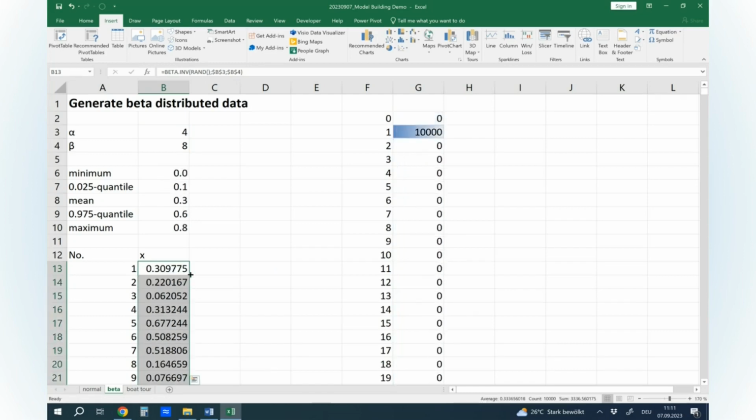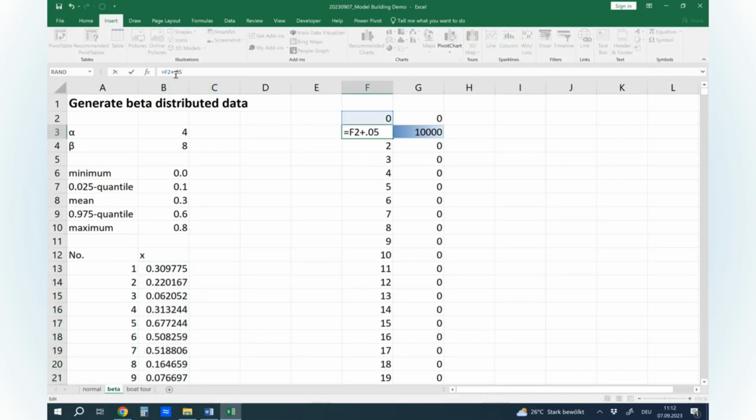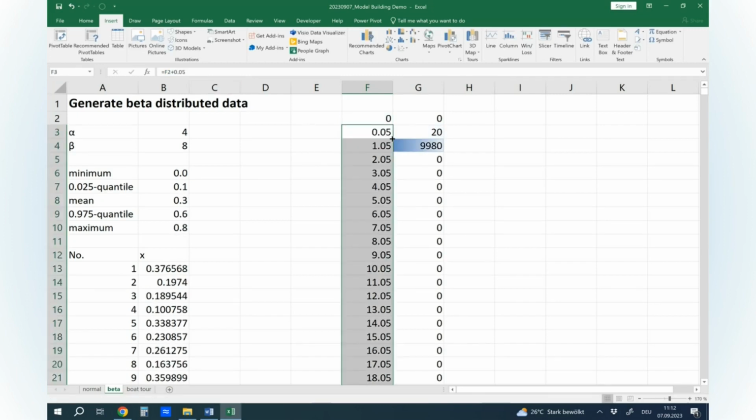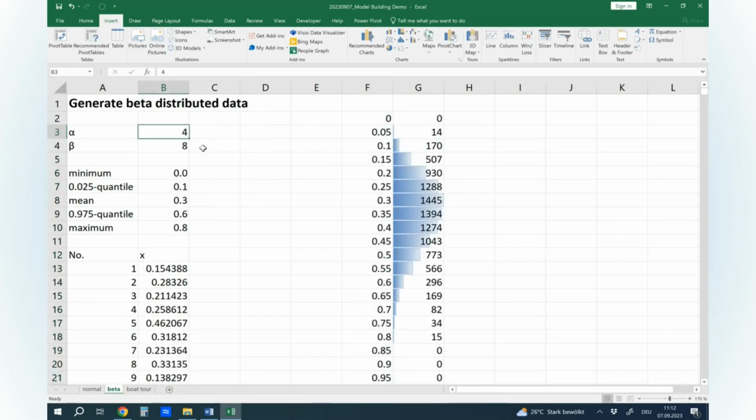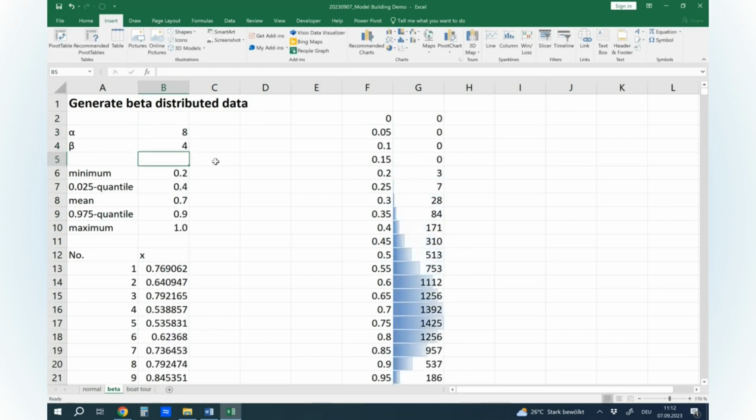The beta distribution is the probability of probabilities, so we should get values between 0 and 1. The descriptive parameters suggest a distribution that is skewed to the left, as it should be given our choice of alpha and beta. To inspect the distribution in more detail, let's use increments of 0.05. If I swap alpha and beta, as expected the distribution gets skewed to the right. And for larger alphas and betas, maybe 80 and 40, we get a much narrower and pointier distribution.